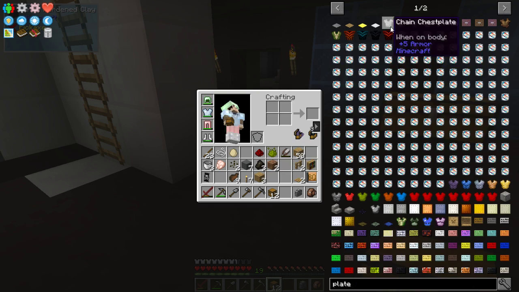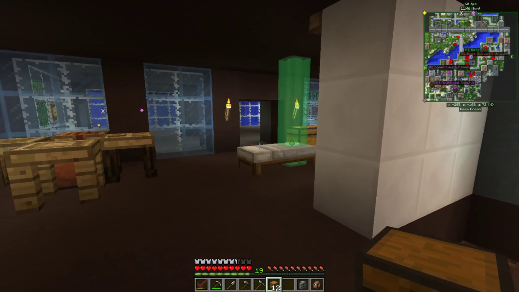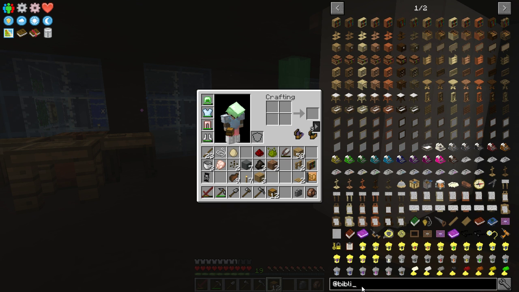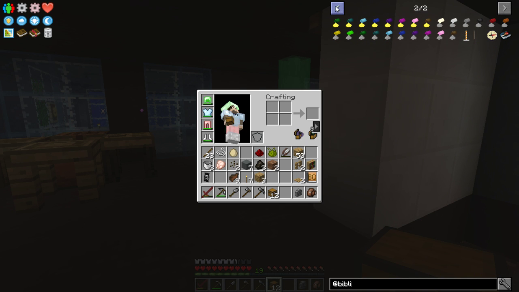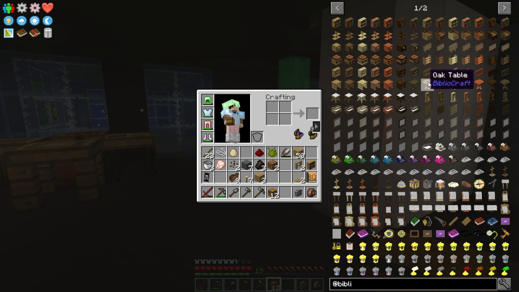Plate. Hold on. It's a Bibliocraft thing, and I don't remember how to make it. Where is it? I'll find it. It's in here somewhere. It's basically for putting plates on, but you put the discs on it too. Where are you? Sword pedestal. Hey, that's cool. Desk bell. I'll find it. It's in here. Clipboard. It's pretty simple too. It's not difficult to make.